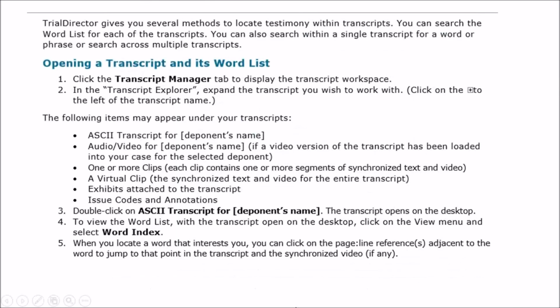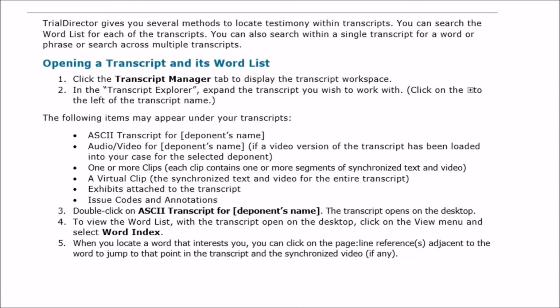Trial Director gives you several methods to locate testimony within transcripts. You can search the word list for each of the transcripts. You can also search within a single transcript for a word or a phrase, or search across multiple transcripts if you prefer. So you open a transcript in its word list, you click the Transcript Manager tab down below to display the transcript workspace.